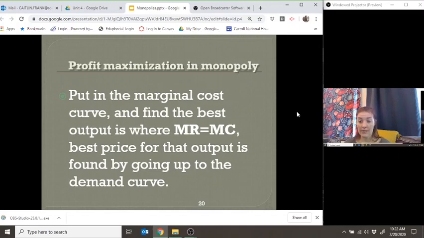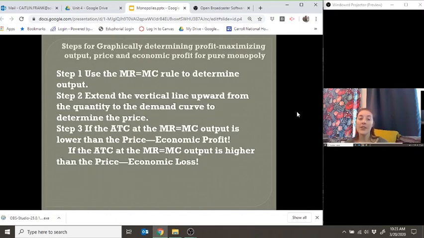Good news, that was a lot of new information. But we still determine the profit maximizing quantity the exact same as we did in perfect competition, where marginal revenue equals marginal cost. So you're still finding that point. The difference is marginal revenue is not equal to price in this case, it's below it. So you're actually finding the specific marginal revenue line and looking at where it intersects marginal cost, and that is your profit maximizing quantity. So that is the quantity the monopolist will always want to sell. So that's how you determine output.